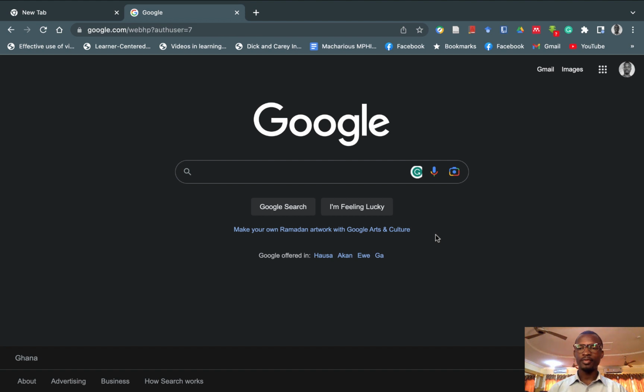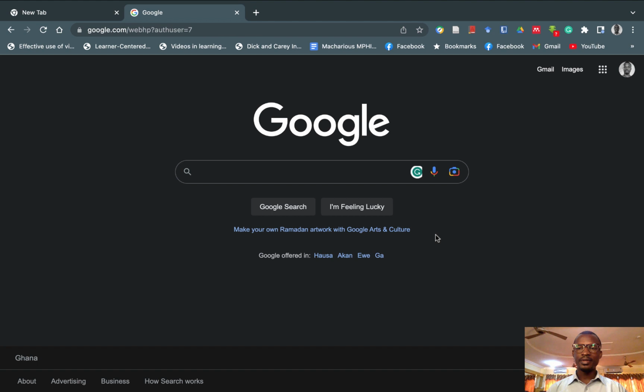In order to access Google Forms, you will need a Google account or Gmail account, but they are the same. When you have that already, make sure that you are connected to the internet.